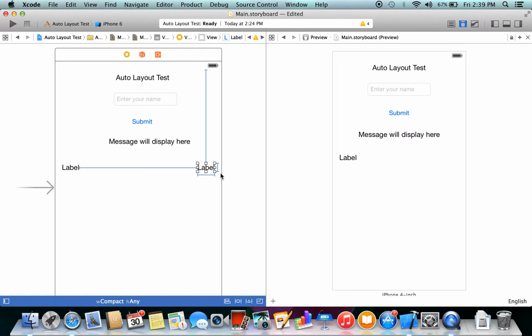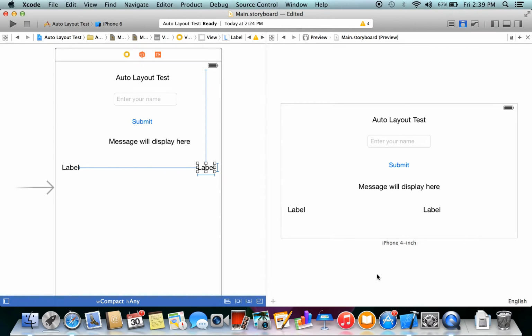The problem is, because that was my constraint and this distance is so far over to the right side, it disappeared on my iPhone when it's in portrait view. If I flip it to landscape view, it shows back up, but it wasn't attached to this border.